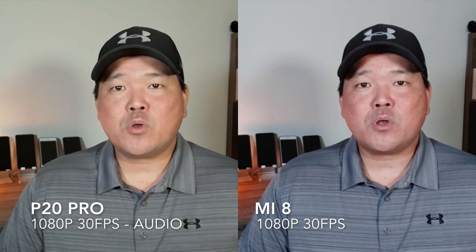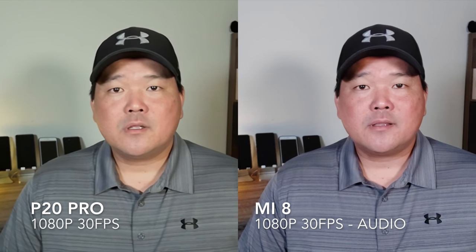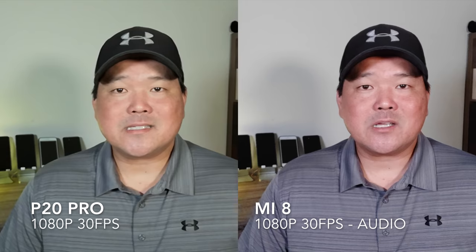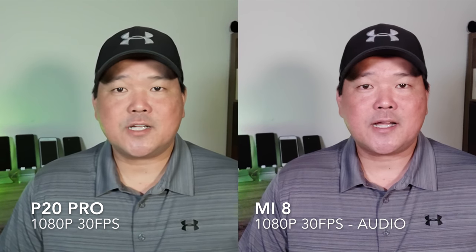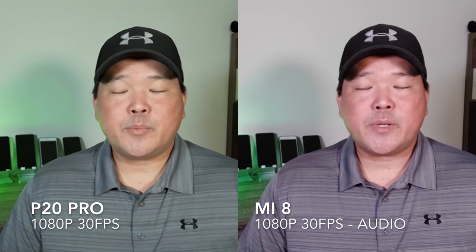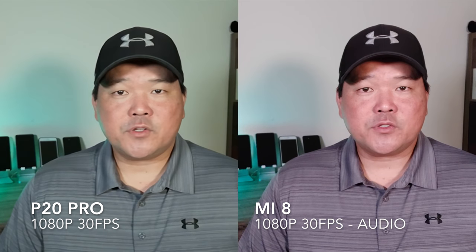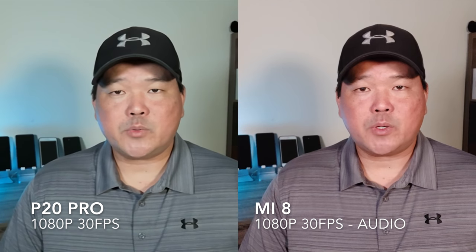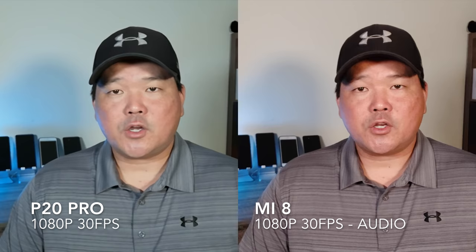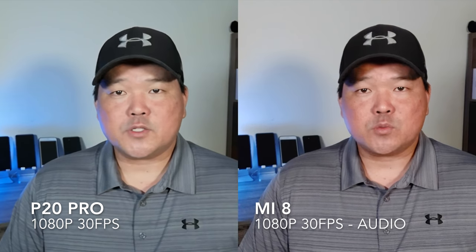And I think night mode on the P20 Pro is pretty much like some hyped up HDR filter that Huawei somehow put in place, and so it doesn't just look good on night shots to me. I think you could apply it to day shots and it'll look really good, depending on what shots you want to apply that kind of really hyped up HDR filter to. So to me, again, overall rear cameras are going to go to the P20 Pro, front facing cameras are going to go to the Mi 8, and audio I preferred on the P20 Pro for its richness.